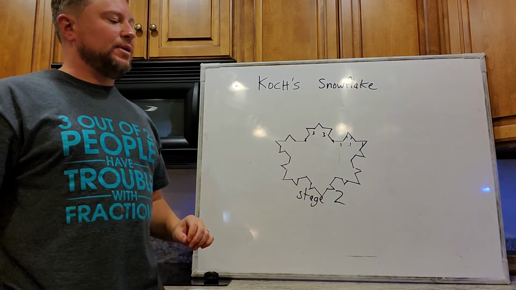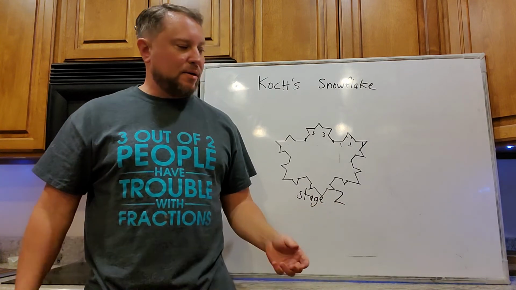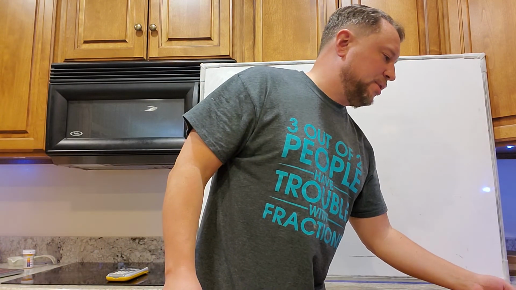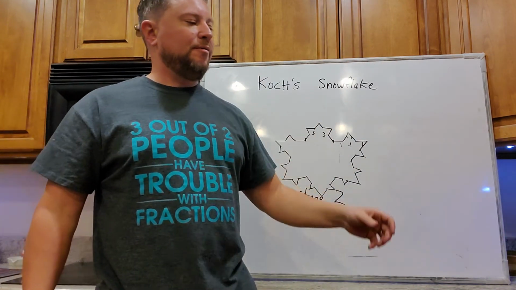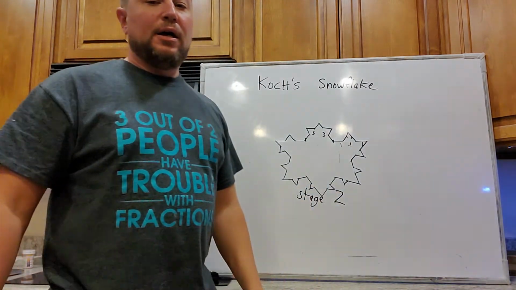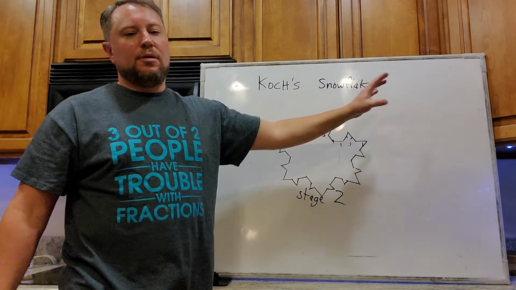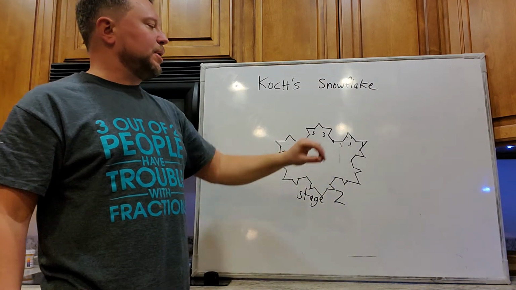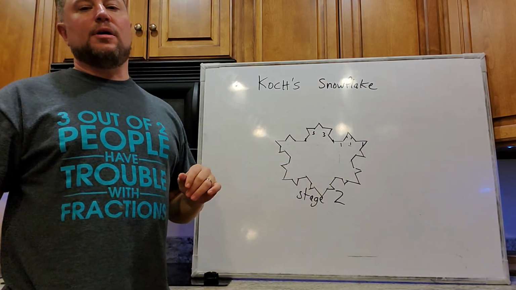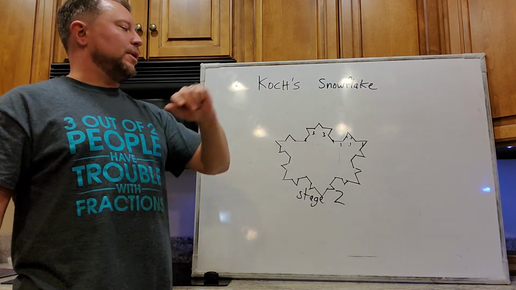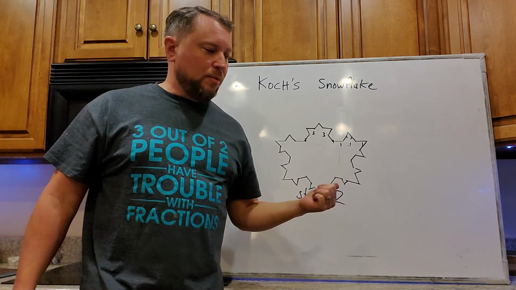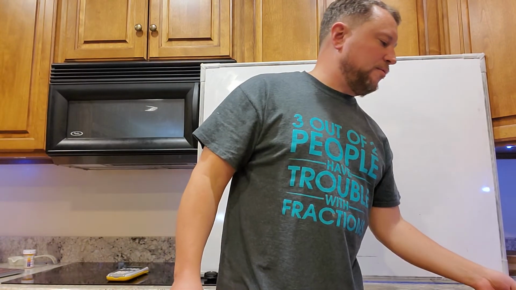There's a picture of this in your textbook as well, on page 381 at the very top of that page, 381. It would be the 3rd picture going left to right. It's the 3rd picture over. It would be also another picture of a stage 2 Koch's snowflake. Okay, so that's part of your homework, a stage 2 Koch's snowflake.